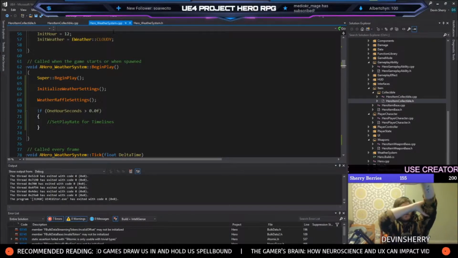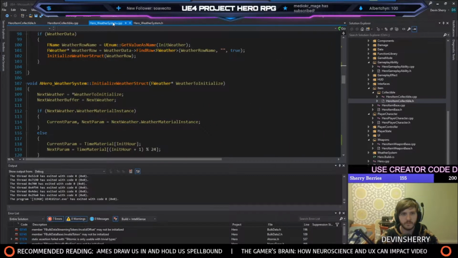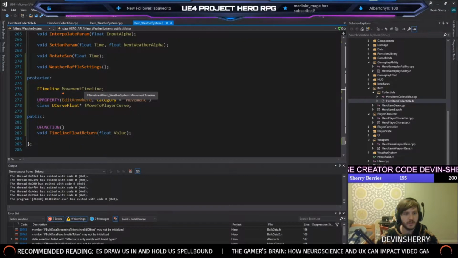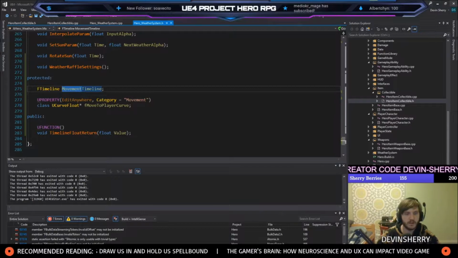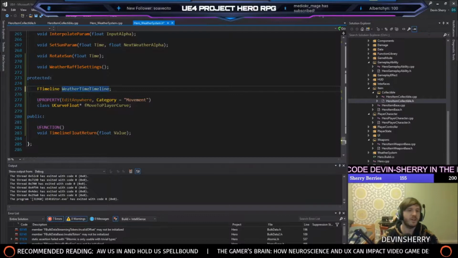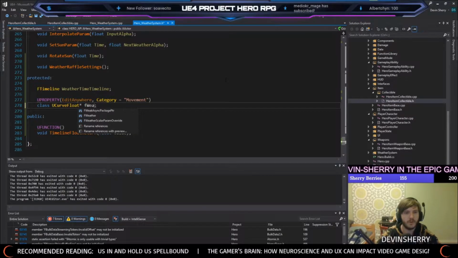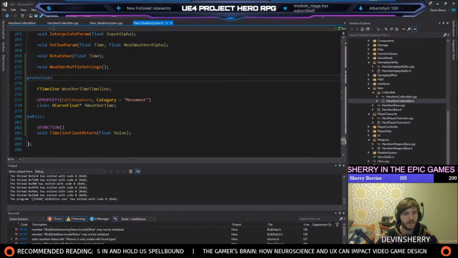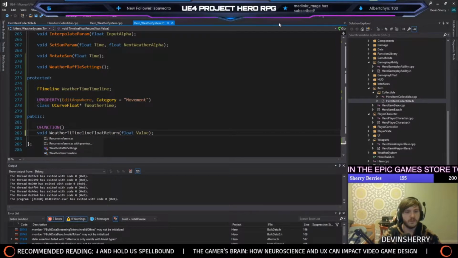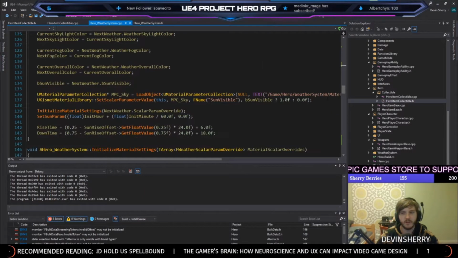So now we gotta worry about some more things about our timelines. At the bottom here, we have something called movement timeline that we're definitely gonna change. So we're gonna call this weather timeline. It's kind of dumb, but whatever. And then UCurveFloat F weather time. And then void, we're gonna say weather timeline. Yeah, that looks bad as a name, but I don't care at the moment.